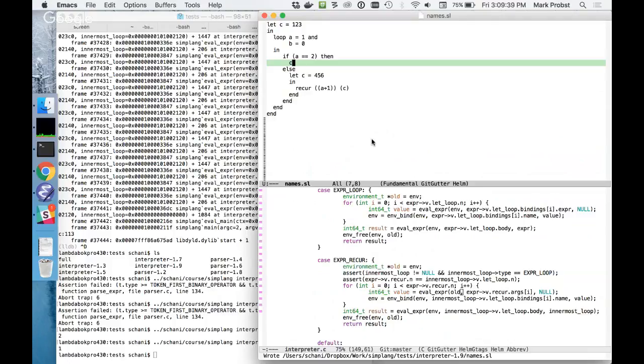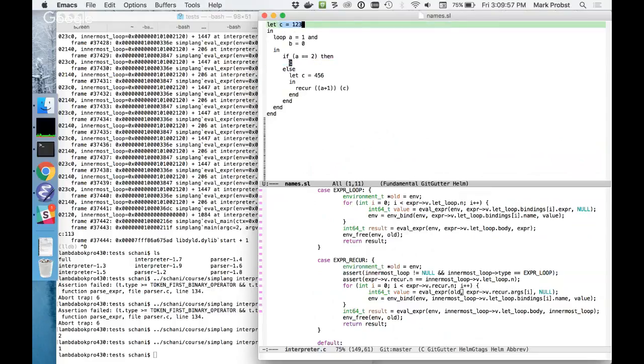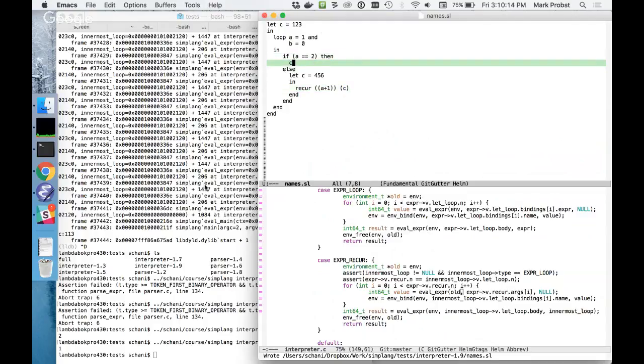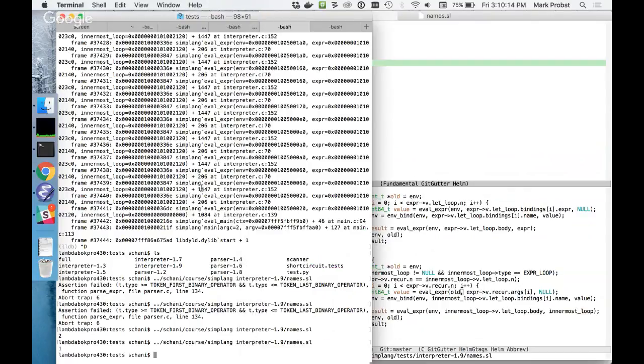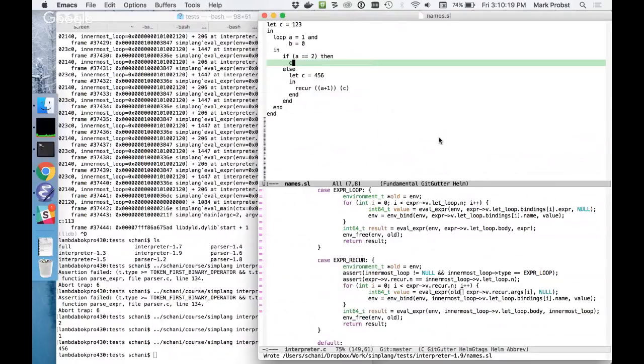What should the result be? 4, 5, 6? Actually, no. It should be 1, 2, 3. Yeah. So this C is bound here, right? It must always be 1, 2, 3. It's not rebound anywhere here in the path from here to there. B should be 4, 5, 6, right? Because we're passing it in here as the value for B. But C should always be 1, 2, 3. See what happens. 4, 5, 6. Why does that happen?